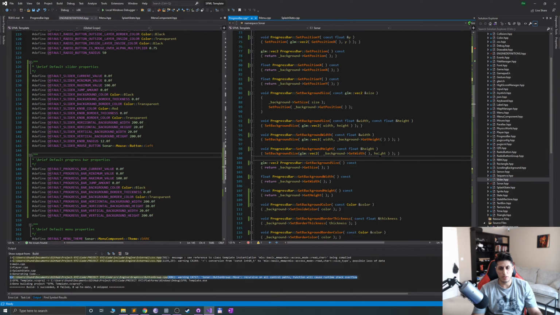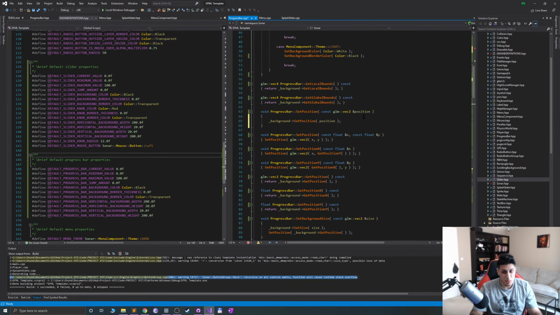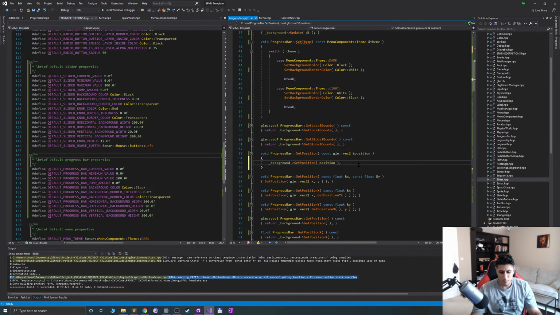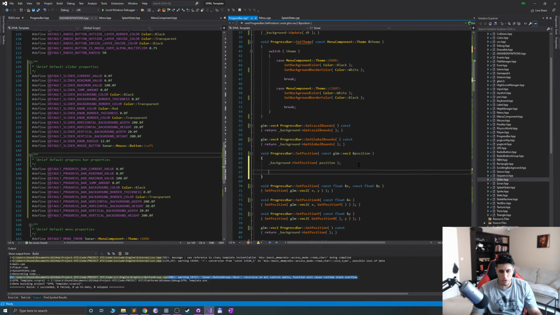Yeah, if you set background size, you should reset position again. Do that in a second. Okay, so set position, and we got the range.